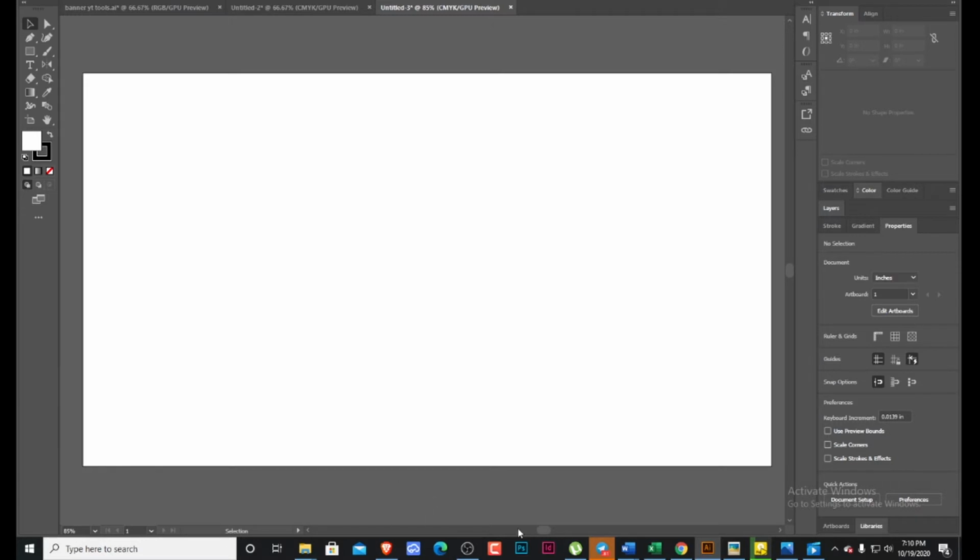Alright, so we click on Illustrator and already we have a page set. This page here is what we call an artboard. That is the artboard for you, and this size is 16 by 9, the screen size, obviously. So first off, before we start anything, this is the tools panel, and these are the various tools that Adobe Illustrator has that we can use when we want to get creative.